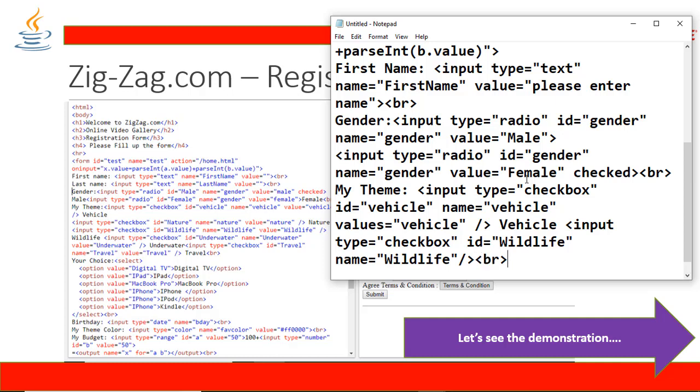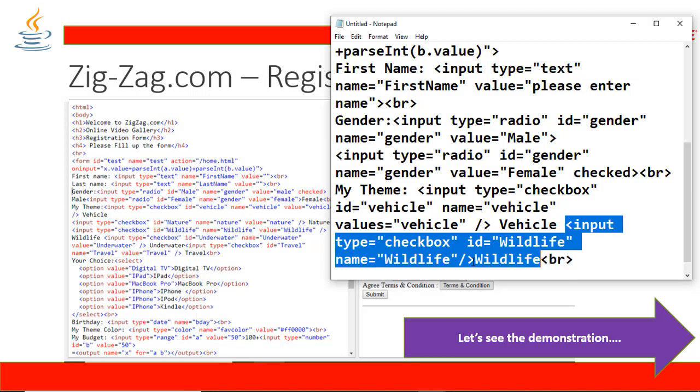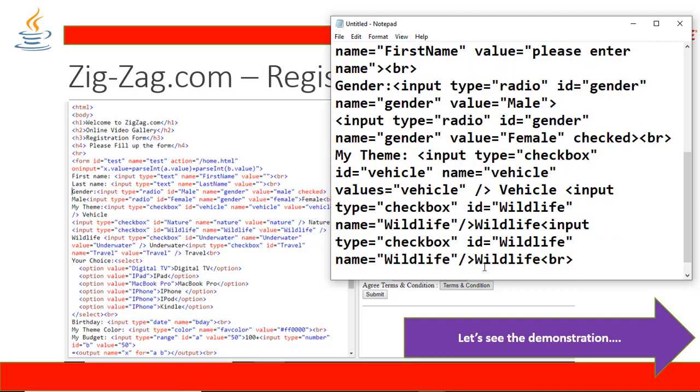Now once this is done, you can copy this and make it simple: copy paste, change choices.